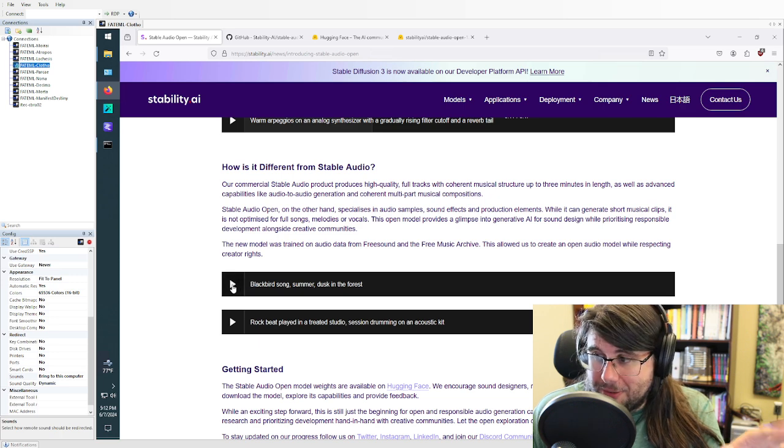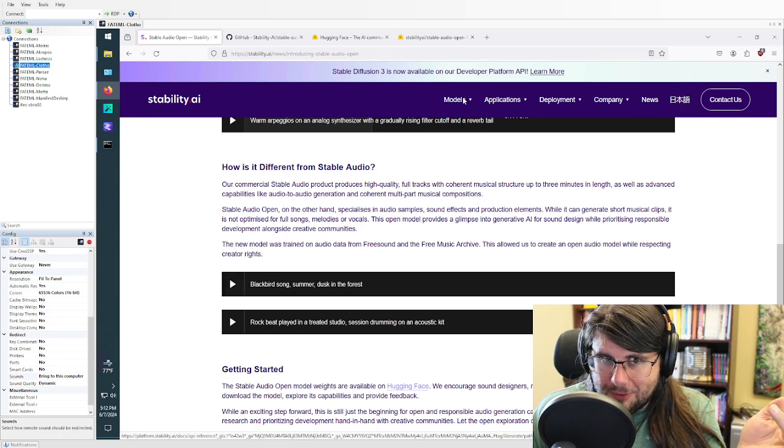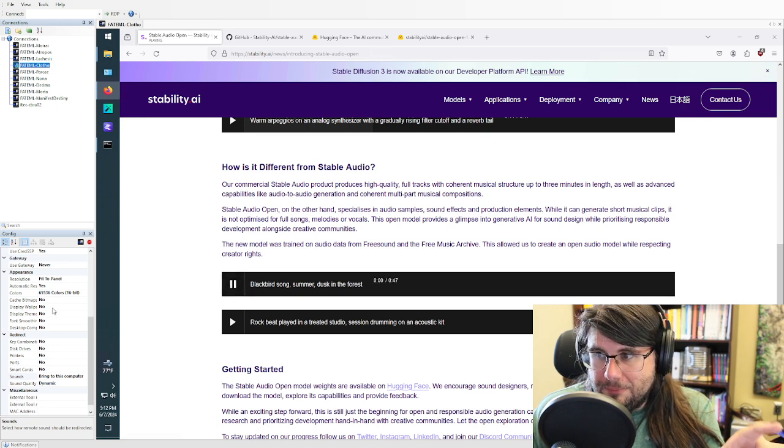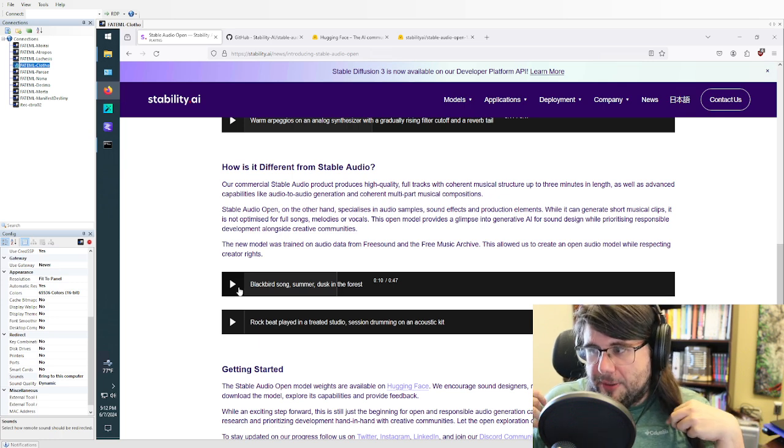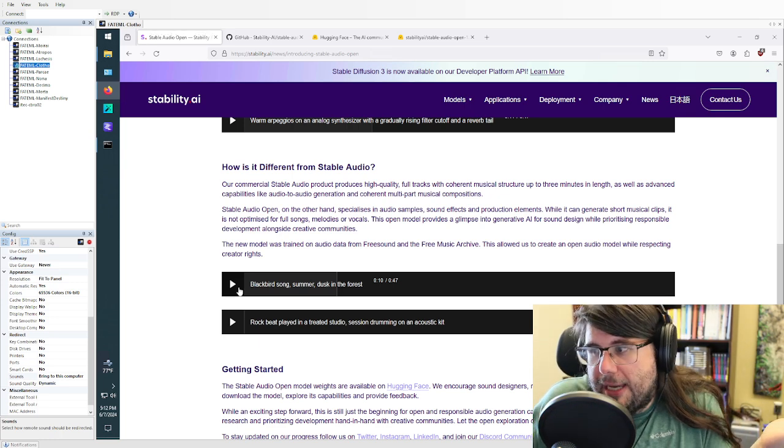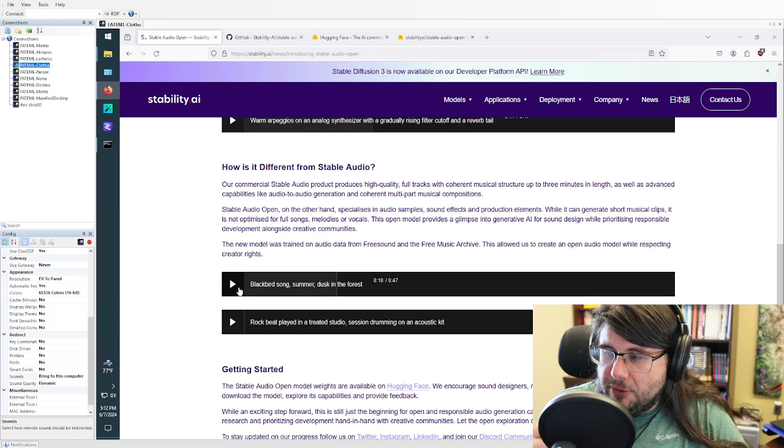So I thought it would generate audio, like music, like their Stable Audio does, but no, it does more than that. That is very cool. So, say if you're developing a game and you need bird assets, maybe you're doing a TikTok video and you want some birds chirping in the background to show that you're like a Disney princess. I don't know. You can use generative AI to add that to your videos.